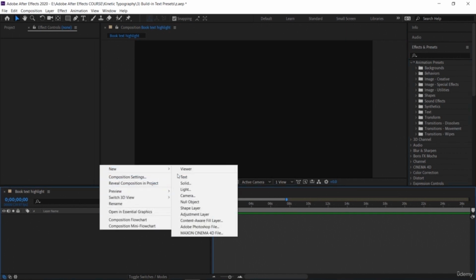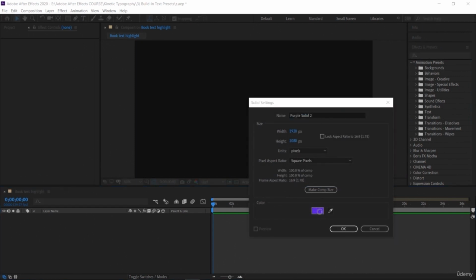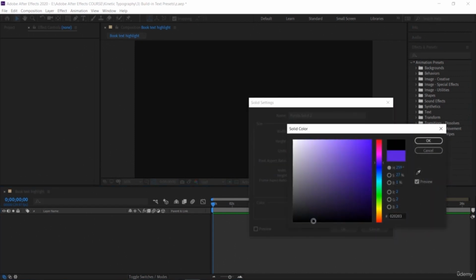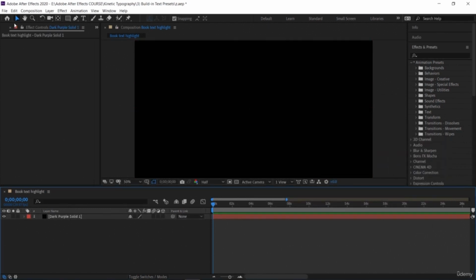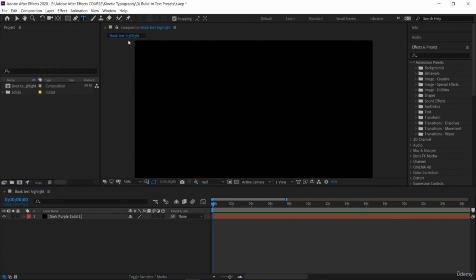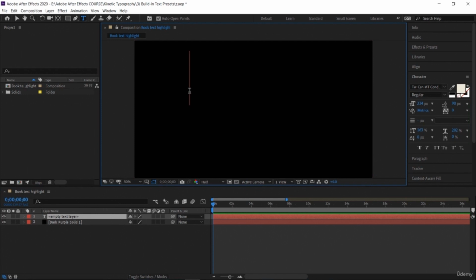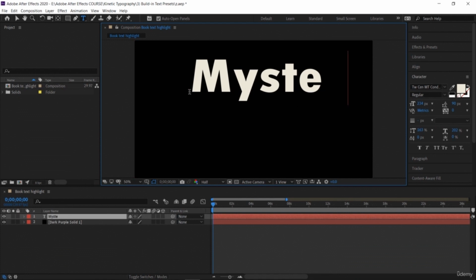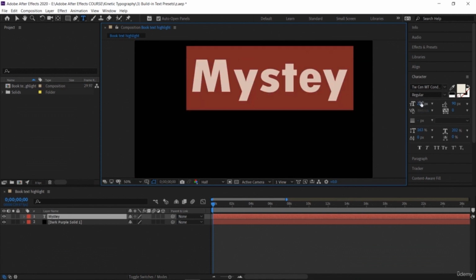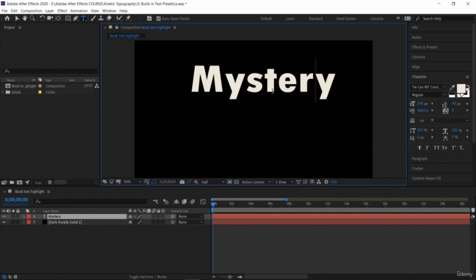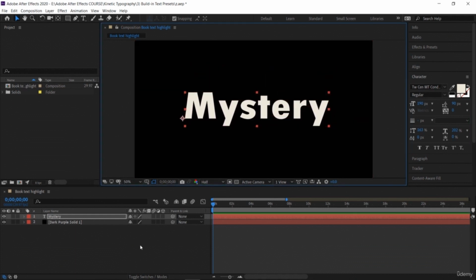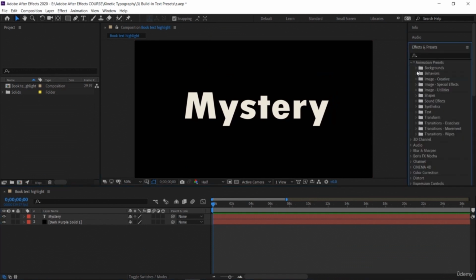So if you have no idea or very little idea of After Effects, you would be comfortable. Let's create a solid by right clicking this option. A solid is simply a background color. Here we have created the black background. You can choose any color, then create a text from the top selection option. Just write a simple text. We will be using a simple background and a text, and we will be applying various effects from the built-in presets. So rescale it. From the right hand side, you got the character panel.